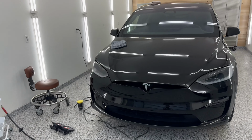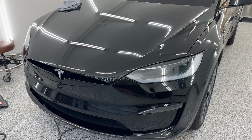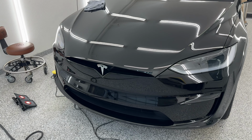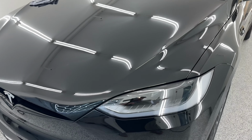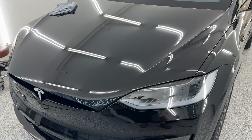Let's give you guys an update on the Model X here. So things are going well, but definitely taking a long time. Tesla solid black paint is no joke when it comes to finishing it out. It can be a serious pain in the butt, but look at the reflections here. So this will be our final polish on here.